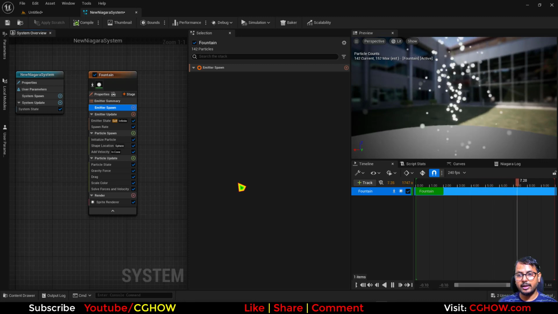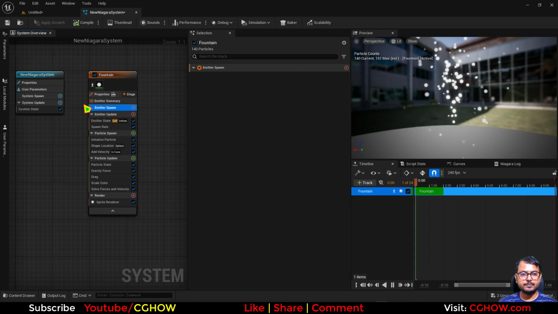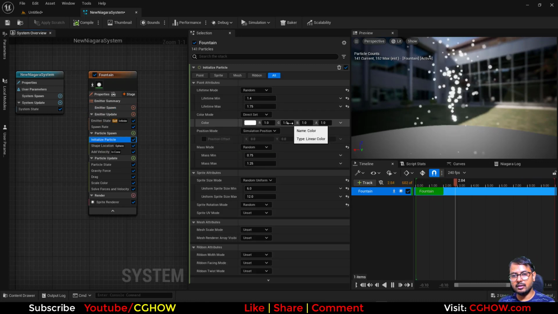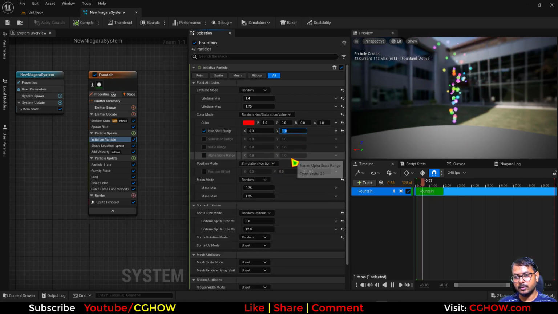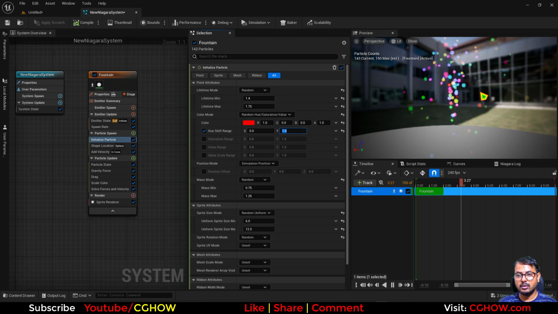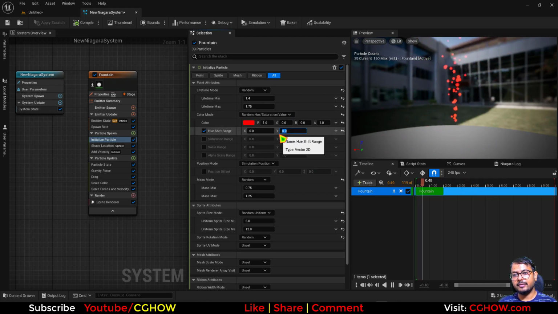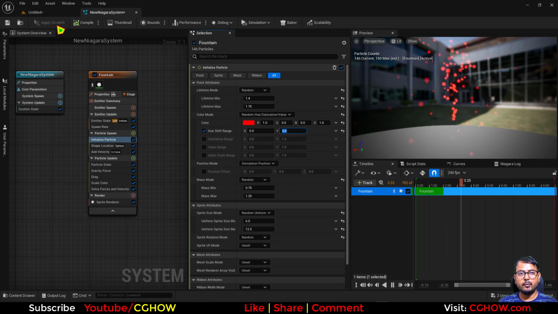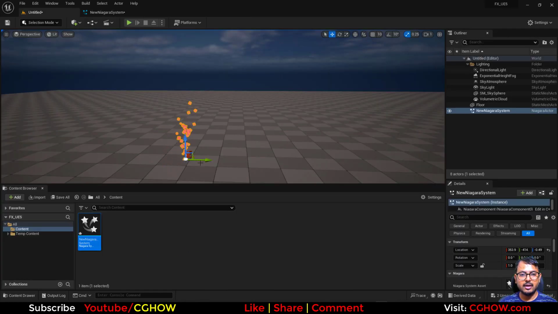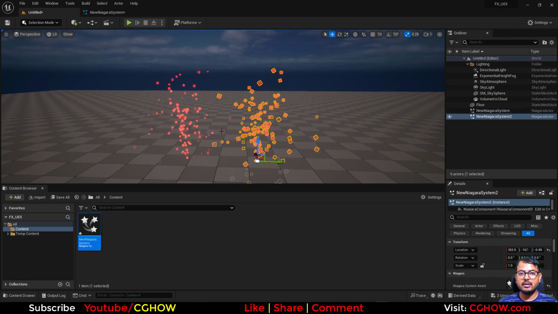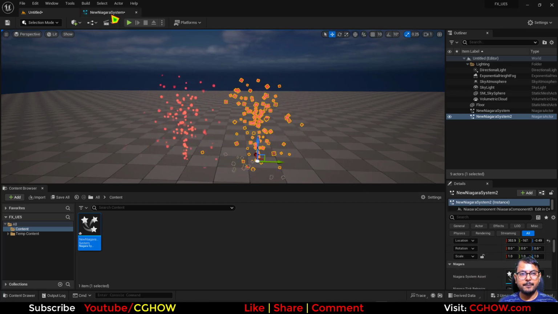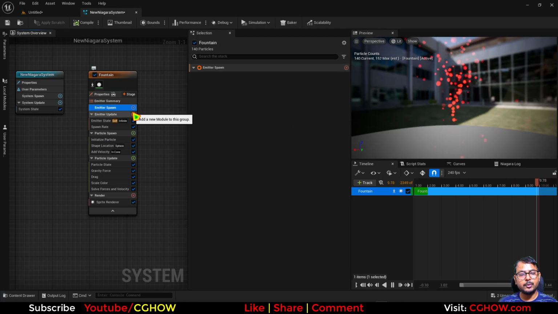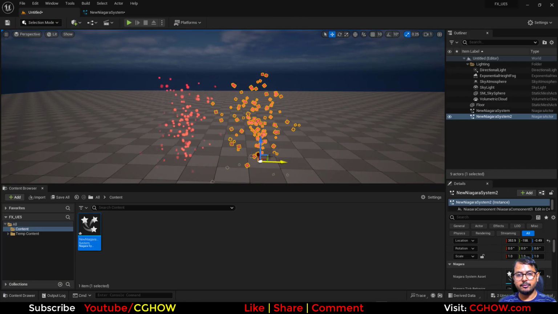If you use that single value and apply it, let's say you have red color particles, and from here you can randomize it like 0 to 1. So each particle is randomizing. Okay, so if you don't have this and you have this 0, and you want to copy this emitter here and want a different color when you are copying, although you can make a user parameter and change the color from here, with the help of emitter spawn you can do that. So basically I'll just delete it for now.